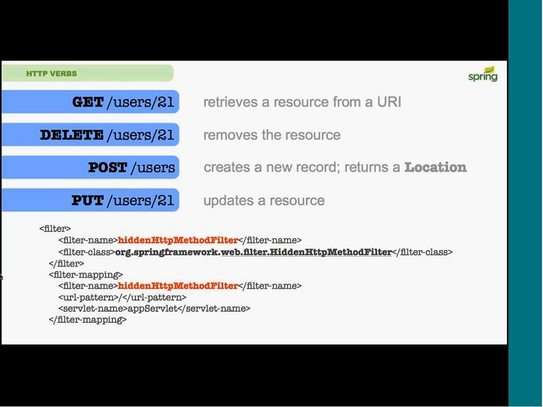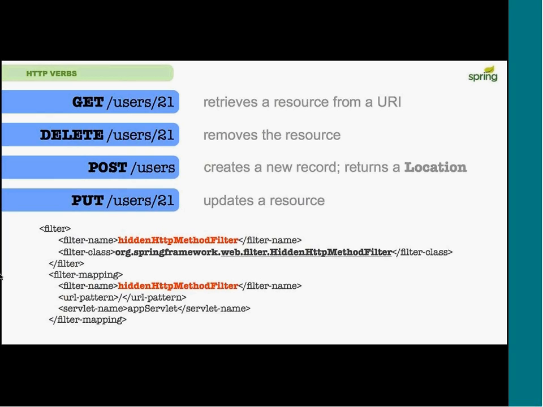If you're using HTTP, of course, you should know there are many verbs. I've listed 4 here. These correspond to many people's notions of CRUD, but they don't map exactly to that, so that's very important to remember. HTTP GET can be used to retrieve the data or resource identified by a URI. HTTP DELETE can be used to signal that the resource represented by a URI should be deleted.